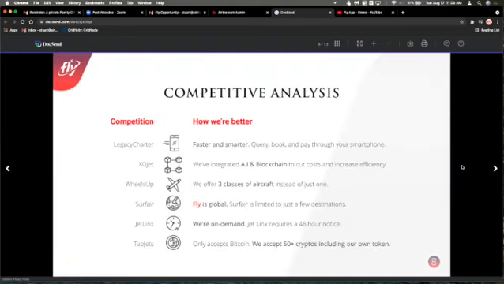So this is an analysis. I look at it where people ask questions of who we compare ourselves to or what's the competition. We see ourselves as standing alone, but this is something that we laid out. We're faster, we're smarter, as far as our booking query, our system on the back end, through our easy-to-use UI/UX on the front end, on the smartphone.